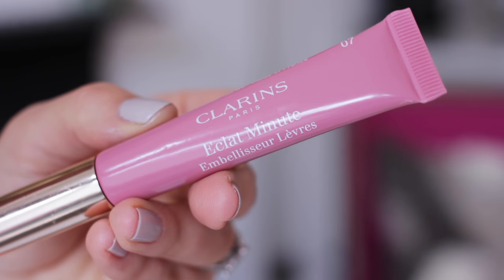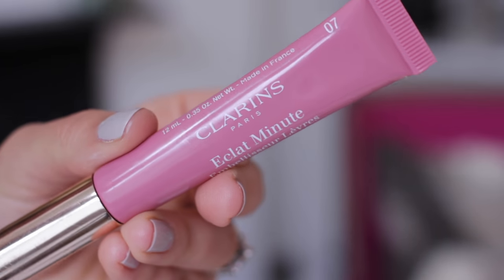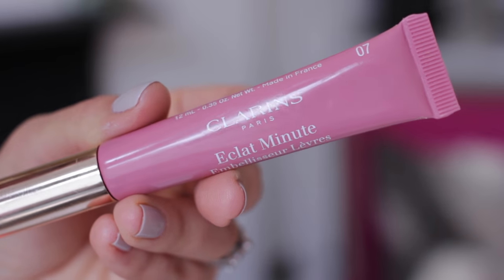I'm popping on a little bit of my Clarins Instant Light Lip Perfecter — I believe it's number seven — this is my favorite color, it's a rosy shade. I love these when you're in a hurry because they're like a gloss and a balm with a little bit of color and they just make you look put together. And I'm finished! It's five minutes 47 — I did it in nearly five minutes.